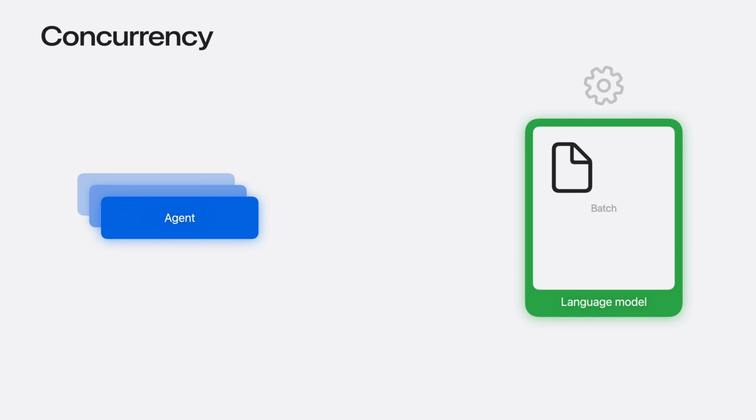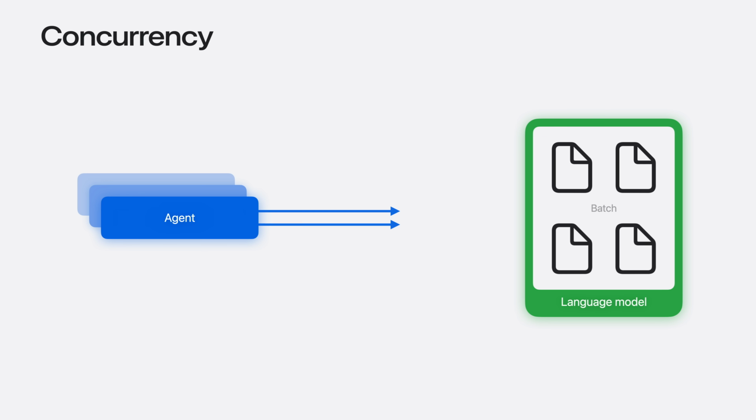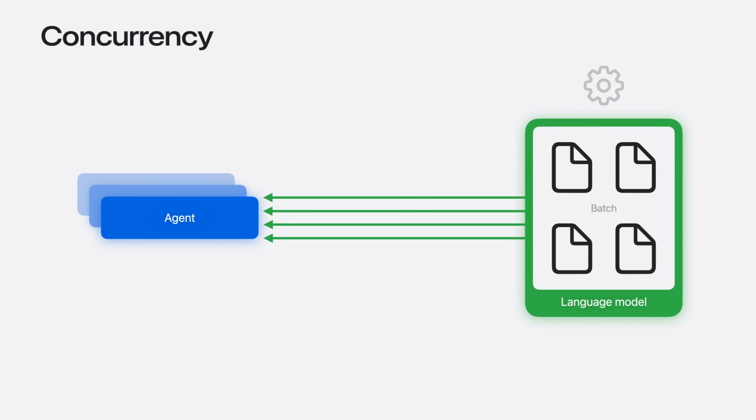Instead of processing requests one at a time, it dynamically groups incoming requests into batches and processes them together on the GPU. New requests can join a batch in progress without waiting for the current one to finish. The result is that your sub-agents don't stall waiting in a queue. They all get served concurrently, which keeps the entire agentic workflow moving.